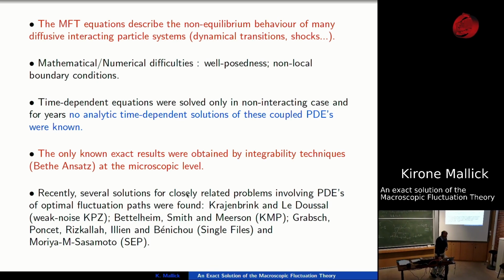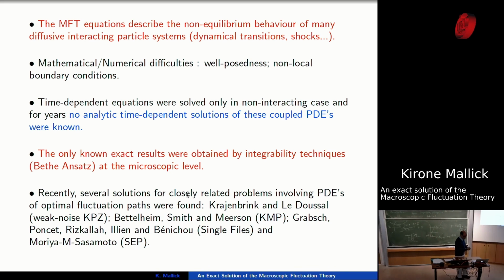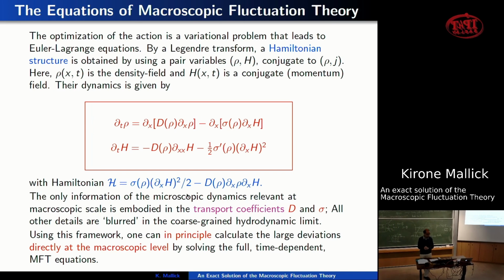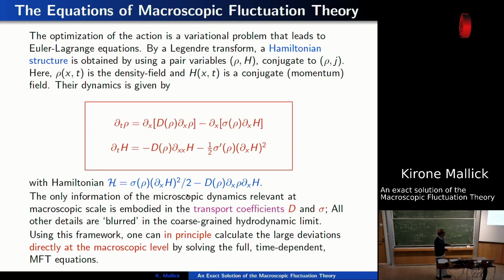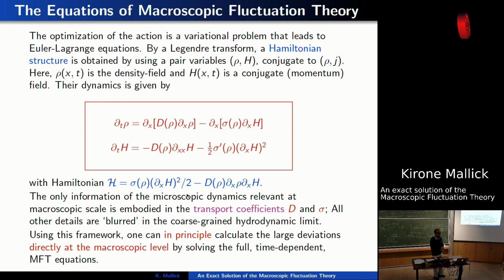A question. Why did you go to Hamiltonian formalism instead of sticking to the Euler-Lagrange equation? There are a few answers for that. One reason is that, as is the case even in classical physics, you get a pair of two first-order differential equations in time instead of a second-order differential equation. They are much more symmetric. And there are transformations that we can do at this level, canonical transformations typically, that are much easier to understand in this formulation than in the Euler-Lagrange one.